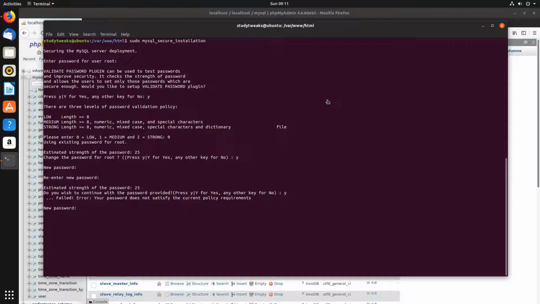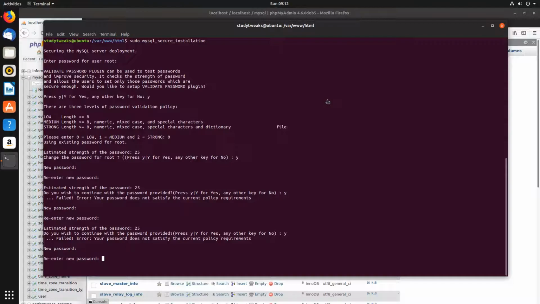Although I have selected a very weak password, estimated password strength. Okay, I'll just type 123root with a capital R. Yes. No, it is not taking because I have to provide a heavily secured one. That's why I don't go for MySQL secure installation on local PC. A lot of trouble, you know.